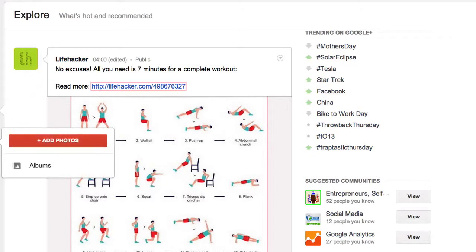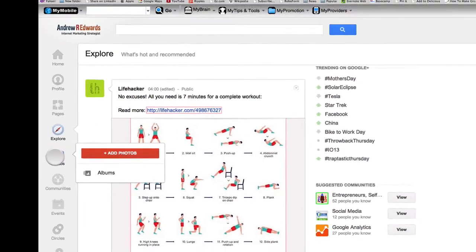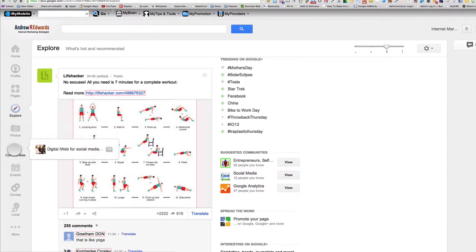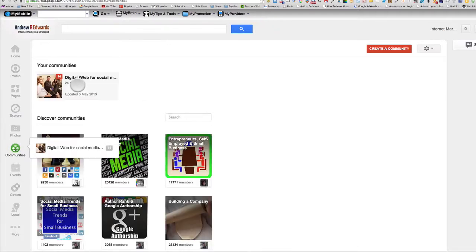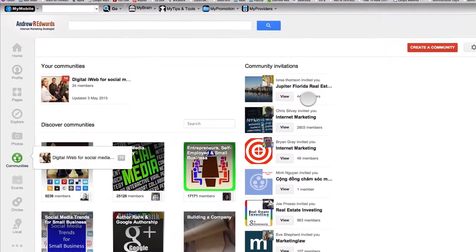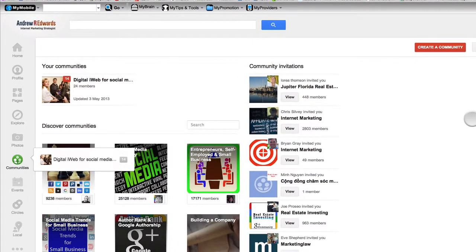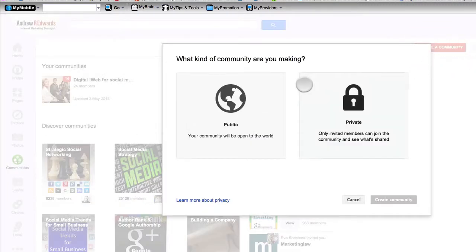This is where you add your own photos, fairly straightforward. Obviously, in this case, make them business orientated. I will click on the communities. This is the equivalent of the Facebook groups. And so this is simply where you can join a group of specific people who are really passionate about a subject, i.e. real estate investing in those cases, and you can create your own community. And so you literally just click on create a community. You can decide to show it to the world or keep it private.